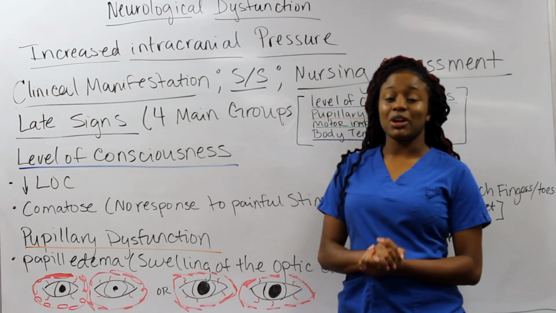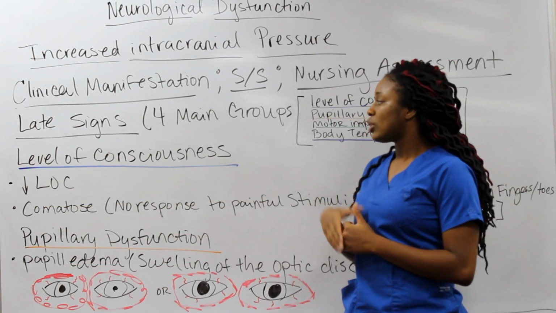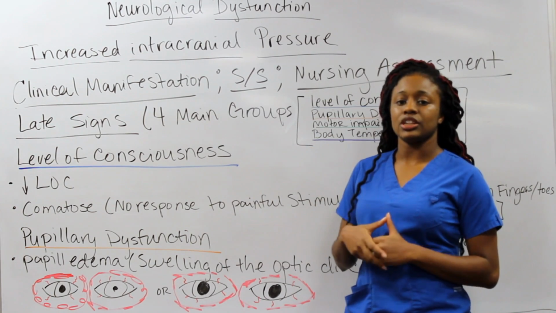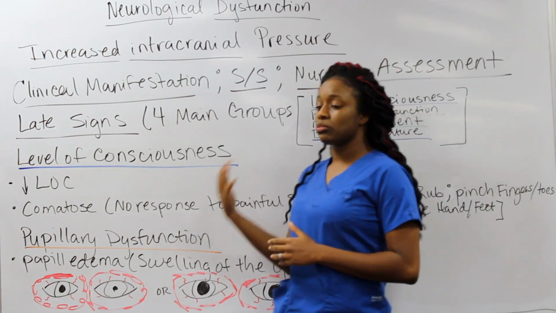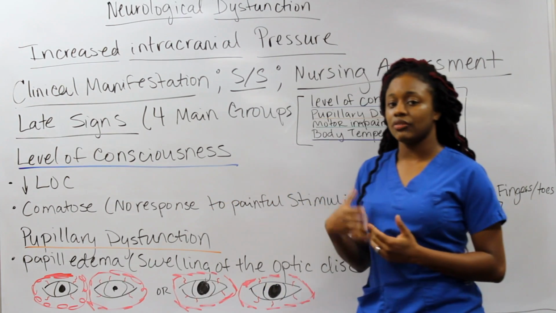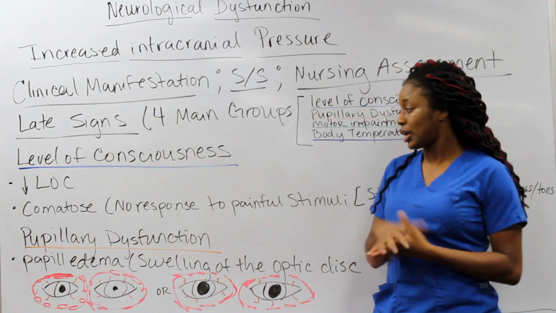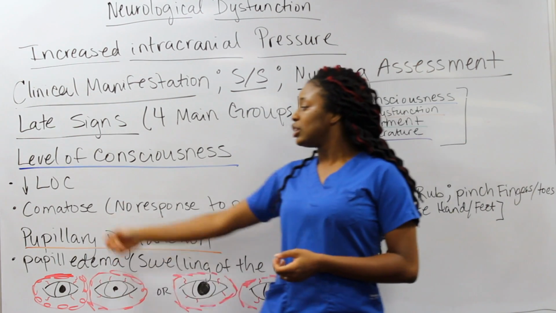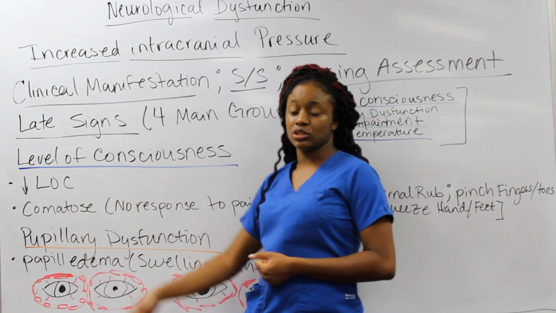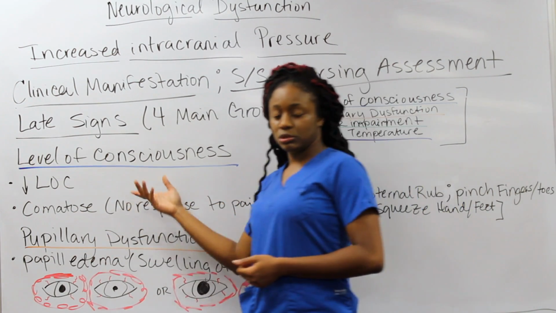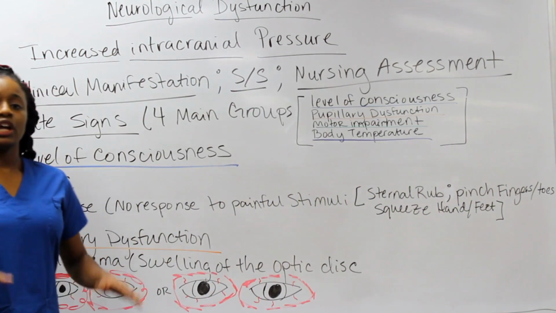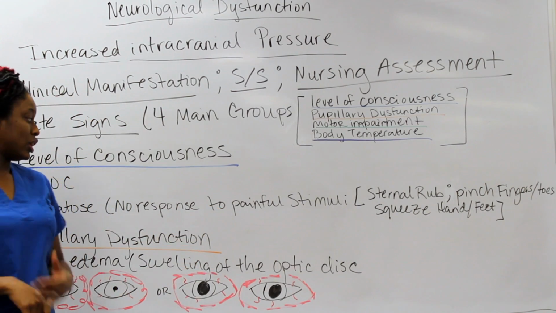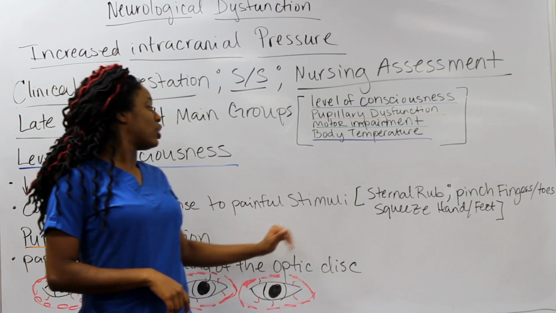Okay, so now we're going to talk about the late signs, right? And this is when the condition has progressed to a later stage where it is more at risk of having worsening effects. Okay. So now you're going to have a decreased level of consciousness, right? And there's a possibility of being comatose, all right? And, you know, we explained before, comatose is no responsiveness to anything and no movement. So even to pain, right?